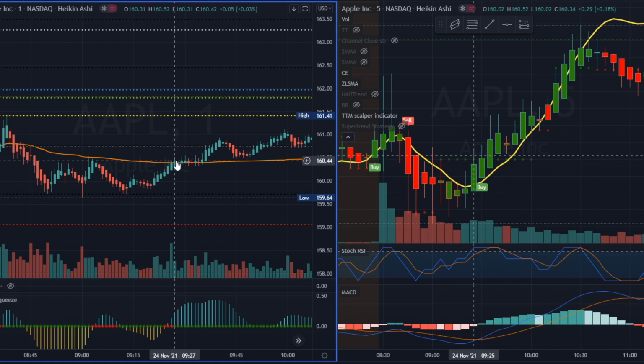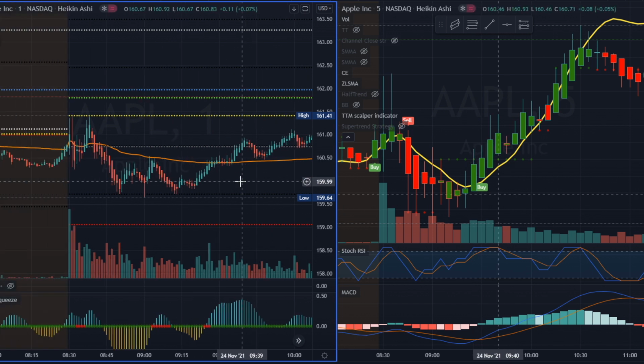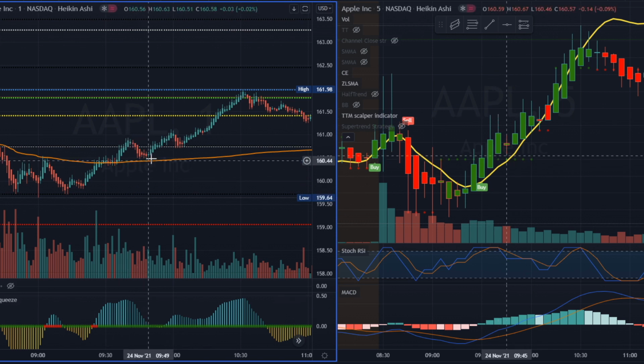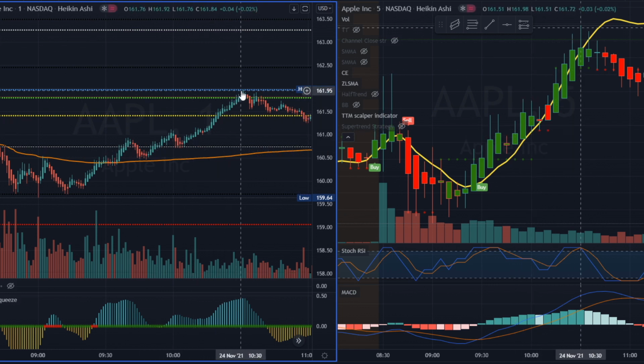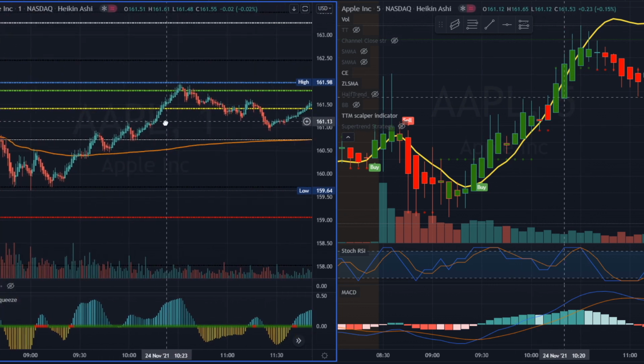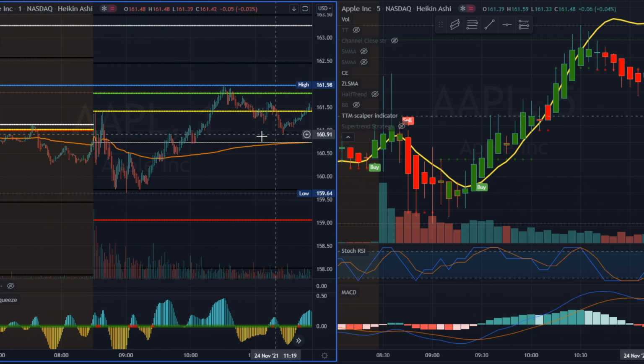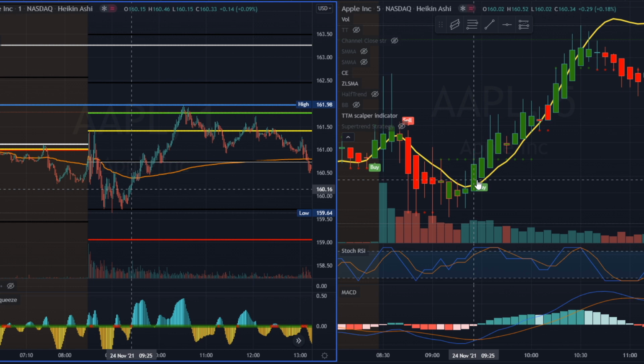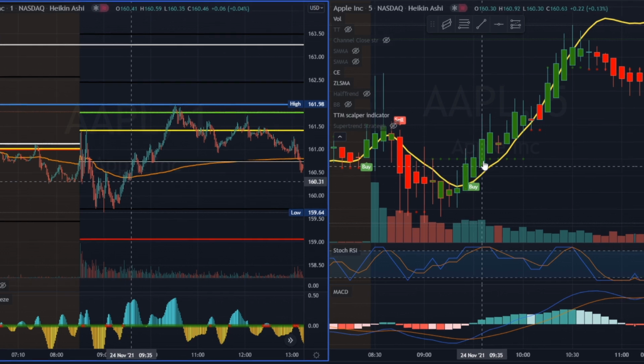So you get in at 160.44 and here at 160.89. You probably want to take some off the table because it turned dark. And then here it bounced off the VWAP and it went all the way up to 161. So this would have been a good trade. And that's why it's important to have some rules and stop losses.